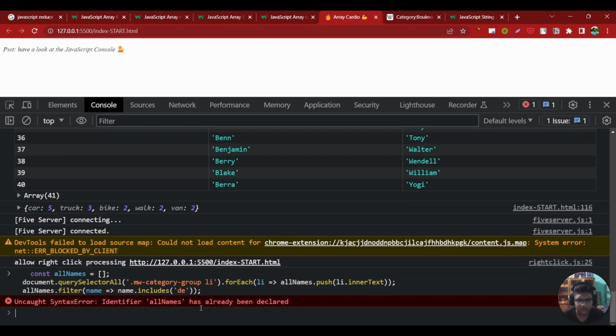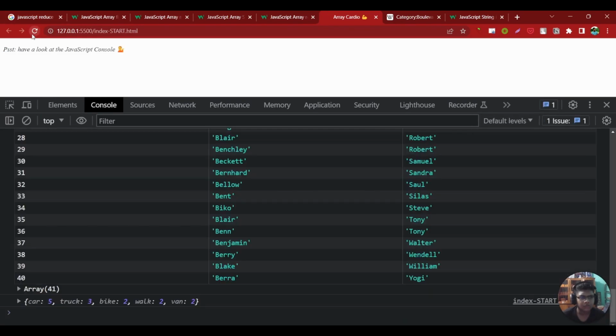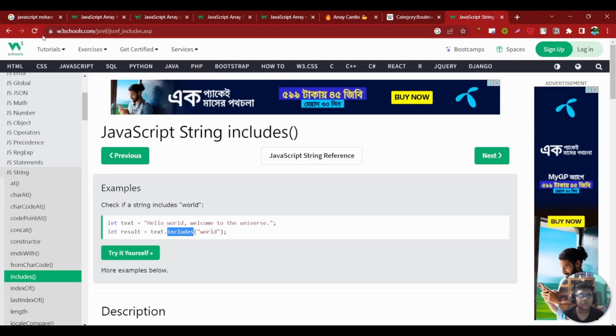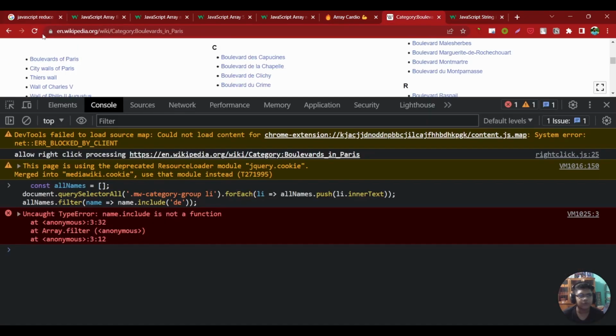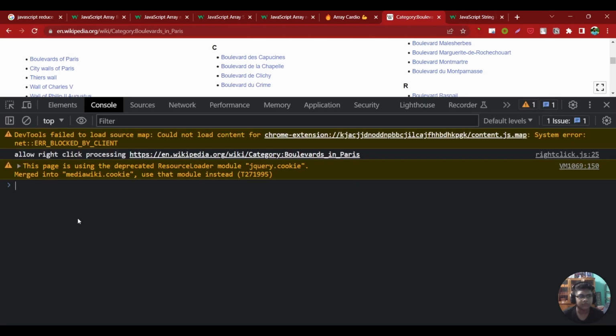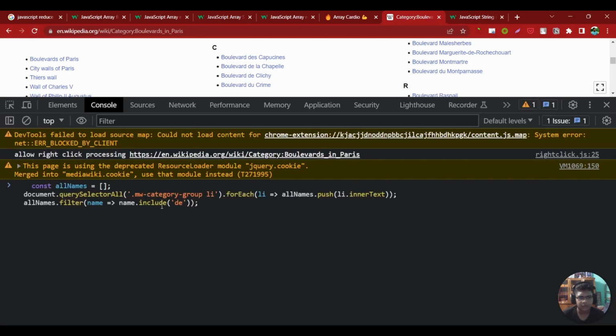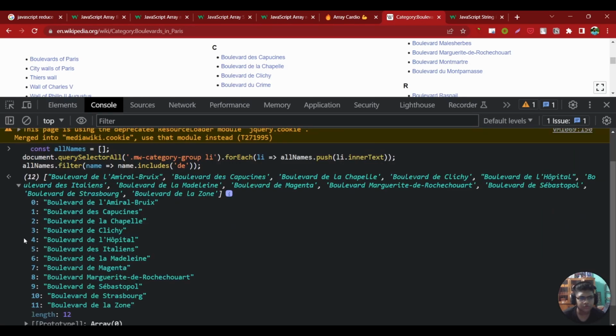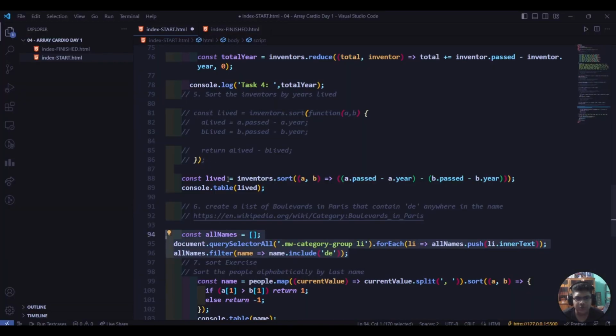Syntax error: all names has already been declared. Oh, sorry. So now we have all the names that have "de", "des", "de" here. So our task was to create a list of these.